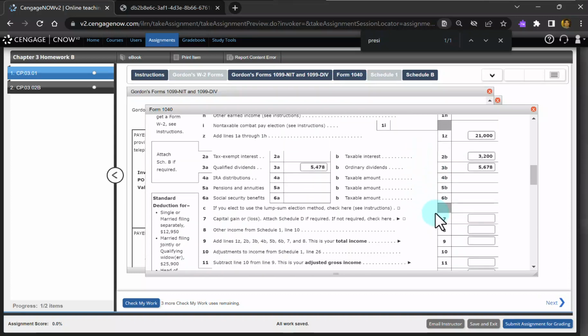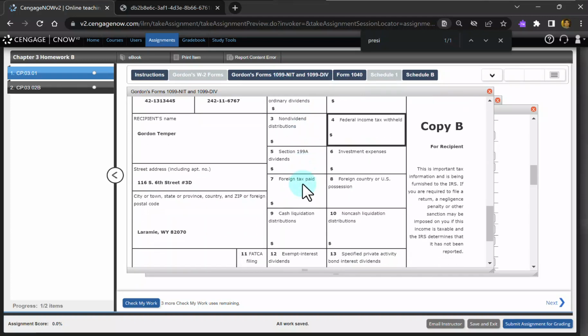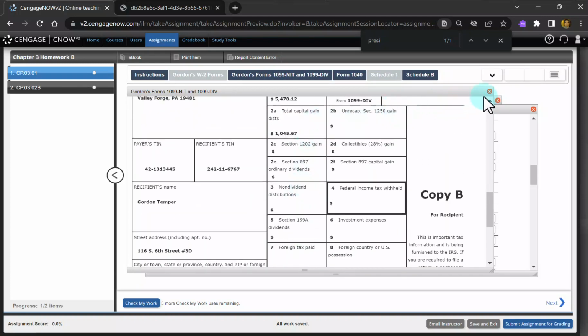And here you can see the capital gain line. Now, most times you would enter capital gains on a Schedule D, but if the only thing you have is capital gain distributions coming from a 1099 DIV, then you would be able to check off this box, which I cannot click on, and enter that capital gain distribution. Now, was that correct? 1046? I have short-term memory loss here. 1046. Okay, and nothing else. So let me close this window.